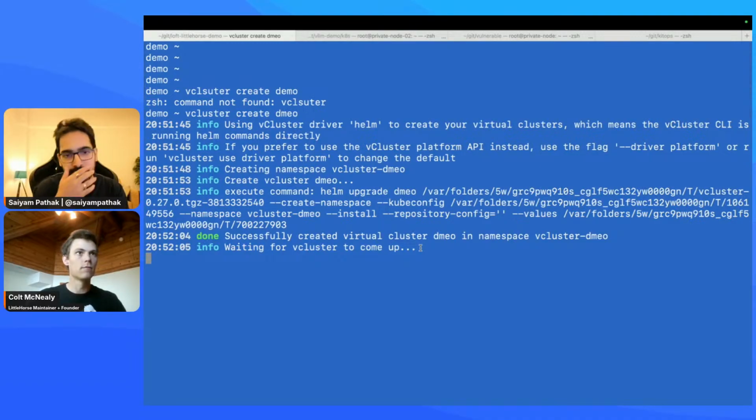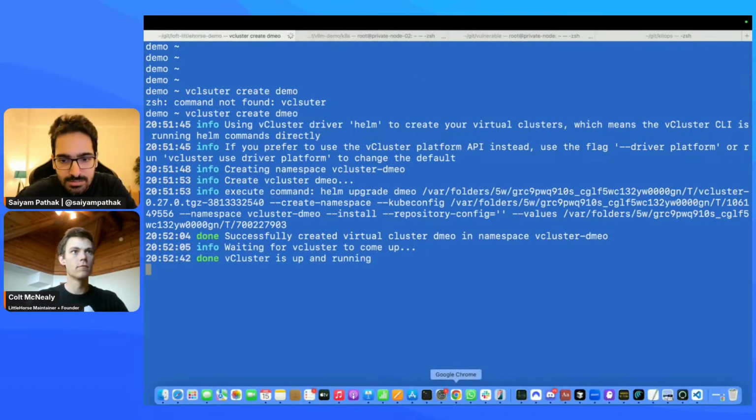Once it's ready, it will automatically create a new kubeconfig context and merge it with the main kubeconfig file. Instead of seeing two kubeconfig contexts, I'll be able to see three. So let's wait for some time over here.